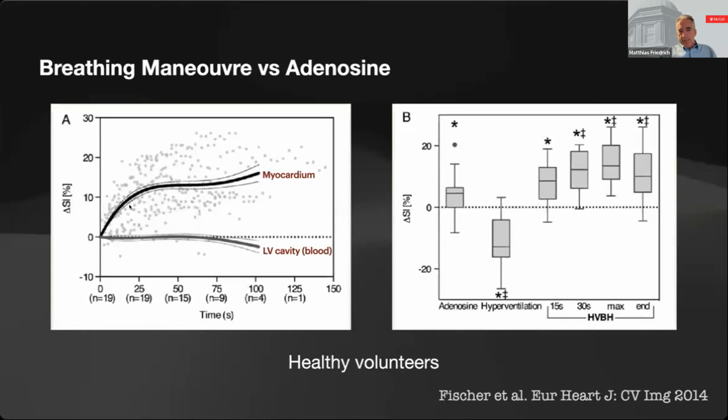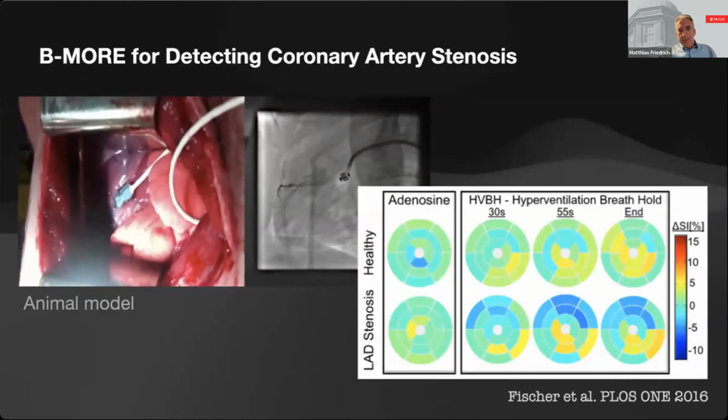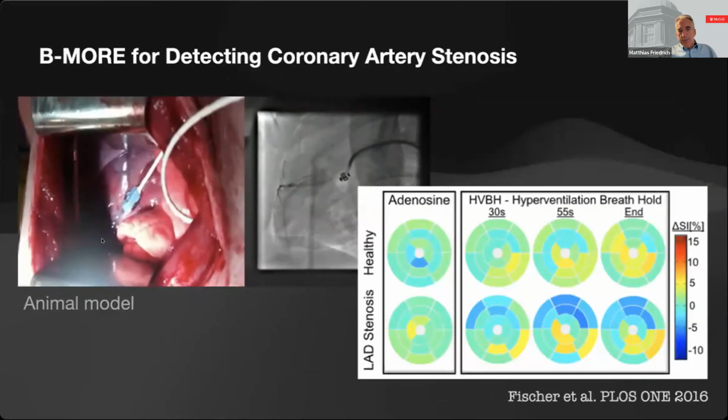And you could also see why there's a significant scatter in healthy or apparently healthy people. There is a predictable plateau that is reached after about 25, 30 seconds, because that's when the system is sort of saturated. Whereas in the blood, in the same slices, there is not a lot of change. So this is in the same images, so it's not an effect of whatever heart rate or whatever you might want to invoke here.